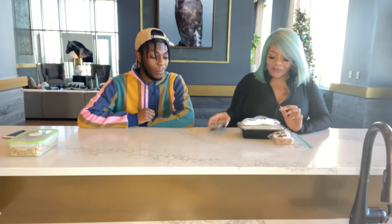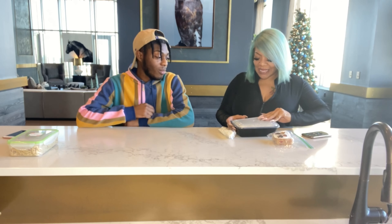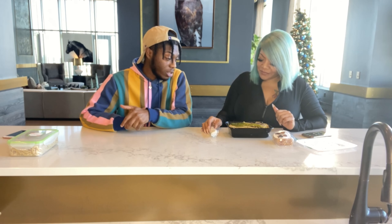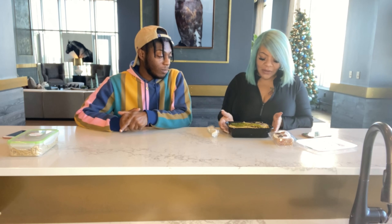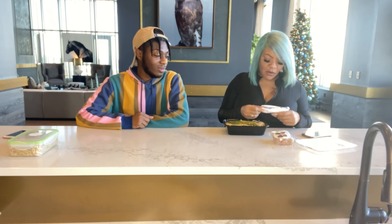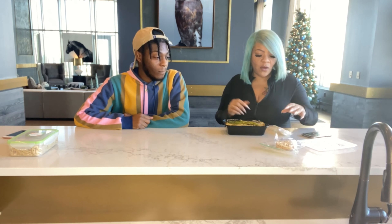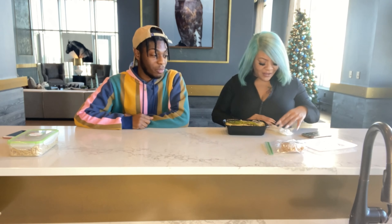So Chef Lonnie G, what did you make for the Vegan Foodie today? So today we have a classic fettuccine alfredo with roasted asparagus and shiitake and oyster mushrooms. The plating — y'all can't see this for real, but this looks so amazing. I'm super excited to try it. You brought me some edibles too, so I'm going to do a full review on the edibles. It feels so fresh.